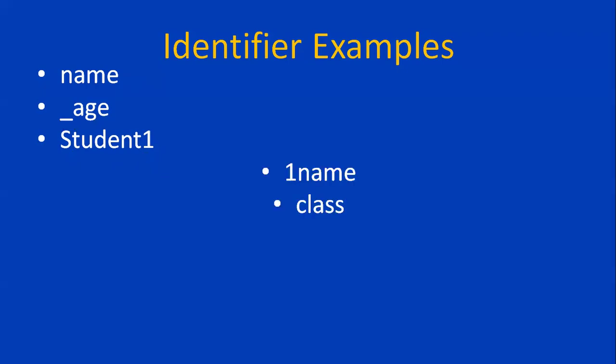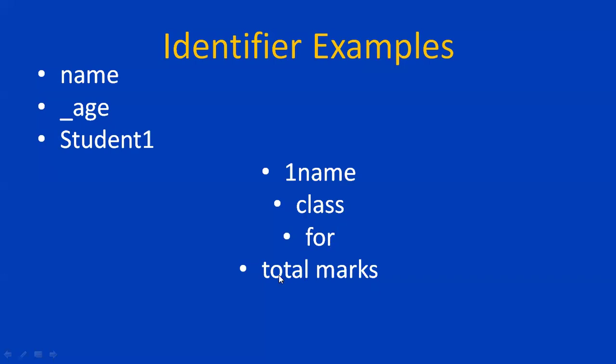Here I have given four variable names. Can you guess, is there any error, or are these valid or invalid names? These are all invalid identifier or variable names. Why? Because the first variable name starts with a number, which is not possible in Python. Class is a keyword, and for is also a keyword. These keywords cannot be used as variable names, as we have already learned. So these are all breaking the rules.